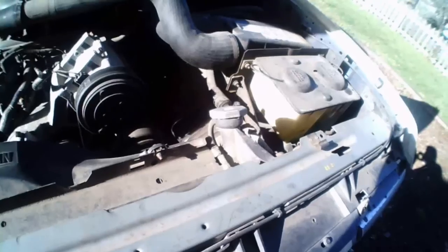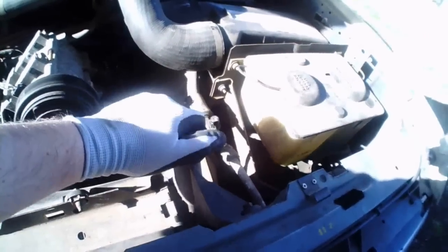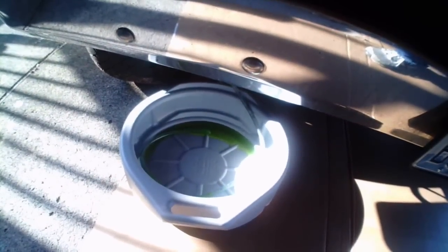I'm going to reach up here and try and turn it. I guess I got to loosen up the top so that it doesn't have vapor lock here. So I'm going to pop the radiator cap off. Of course we don't want to remove the radiator cap when it's hot, and it's not, so we'll go ahead and loosen that, and see if that was enough. Yep, we're starting to get radiator fluid coming out slowly but surely.